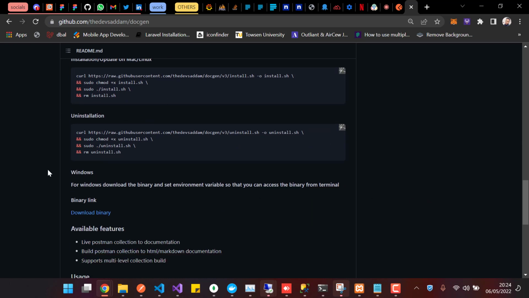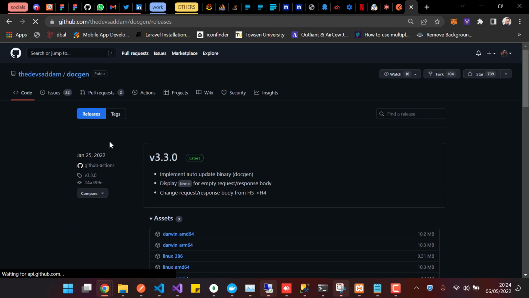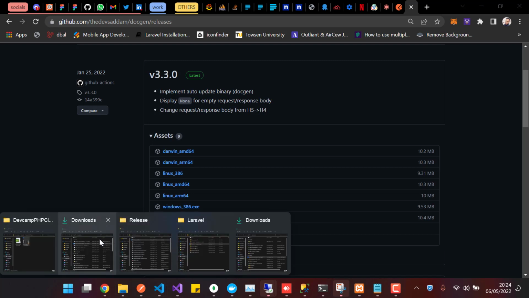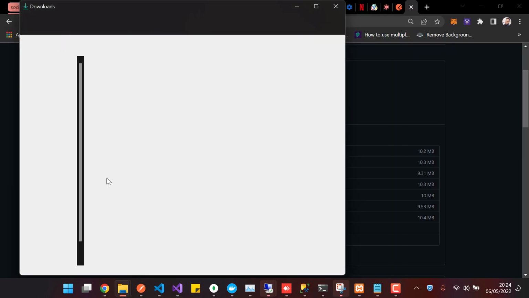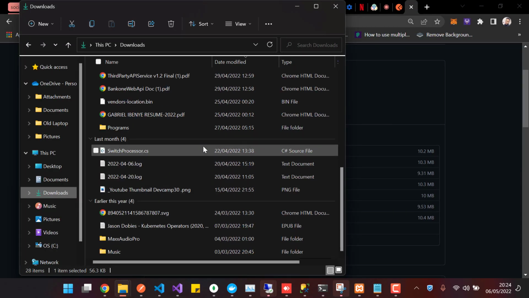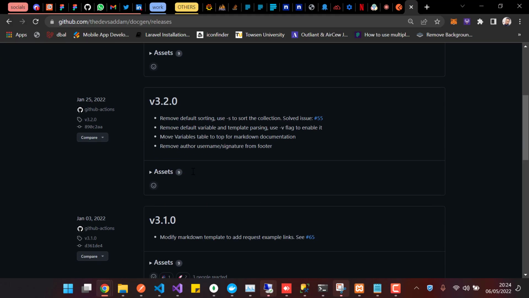For Windows, you can simply click download binary here and then look for the latest Windows AMD 64-bit, because I'm sure you're using a 64-bit laptop. When you download it, it should be in your downloads folder. Where is that? Let me download it again.